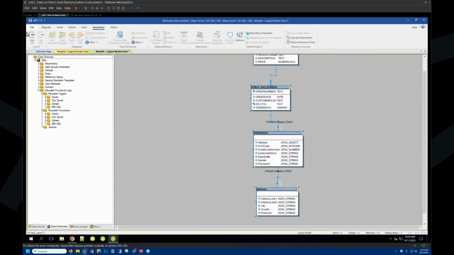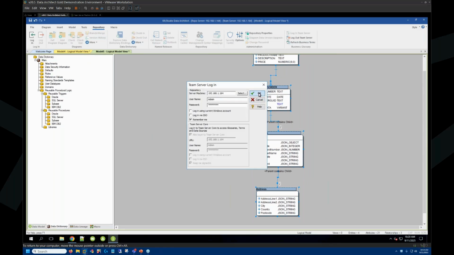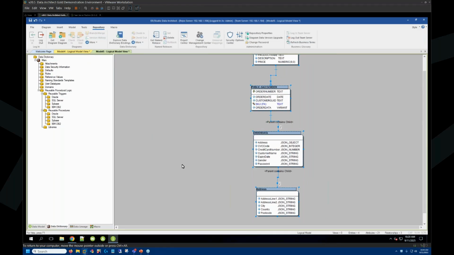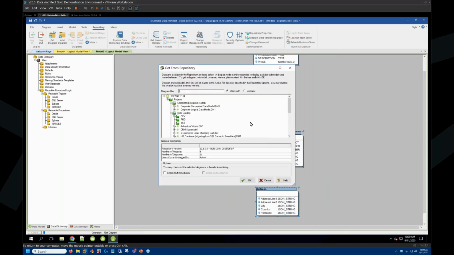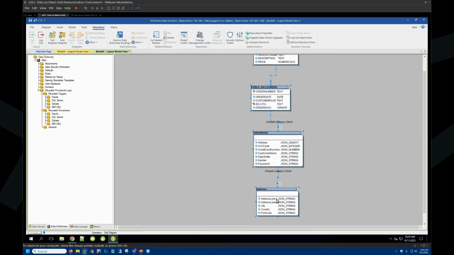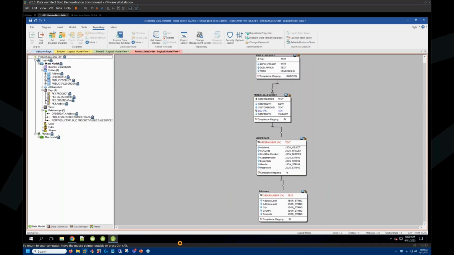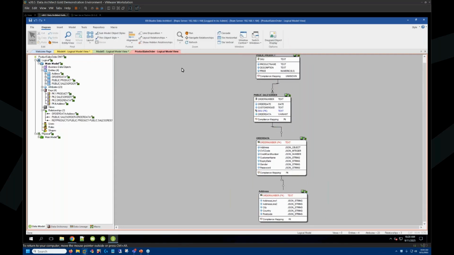So I'm going to log into my repository and I'm going to get this model because in the interest of time and brevity here today, I wanted to go ahead and get some of this done so you don't see me adding things to a repository and that kind of stuff. And under my data catalog, if I find it, I called it product sales order, and I'm going to get that and check that out immediately. It's going to go off to my repository. Now that model's open, you can see it's a repository-based model. I have all the padlocks that shows this as a repository cognizant model.